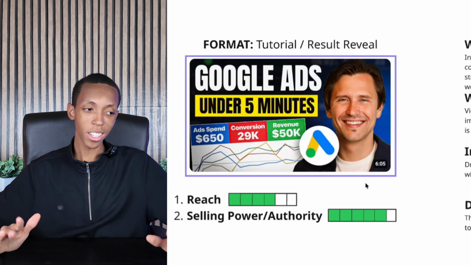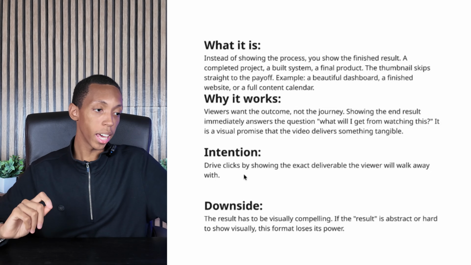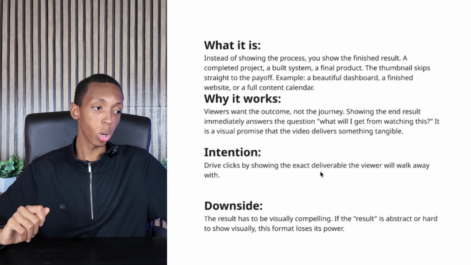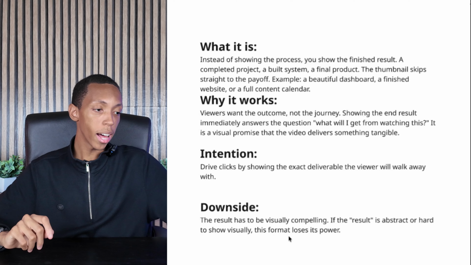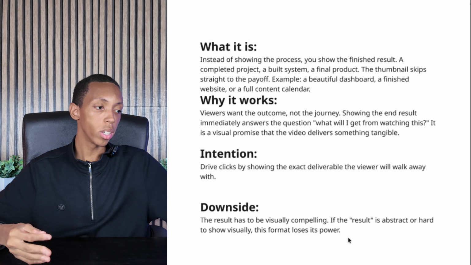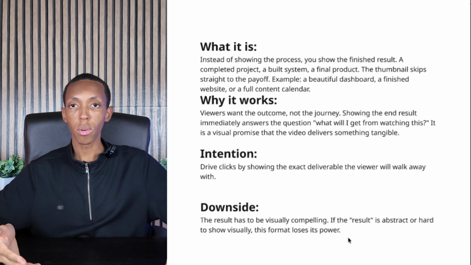It's kind of selfish. They just want the answer for themselves so they can move on, but you just need to appeal to the viewer in that case. Give them the end result, which is the thumbnail, and kind of the title, and then have them click the video. You want to deliver on the visual promise. Don't lie to them, right? And so the intention of this video is to get clicks by showing the exact deliverable the viewer will walk away with. The only downside is that the result has to be visually compelling, because if the result is hard to show visually, then this format is going to lose power.